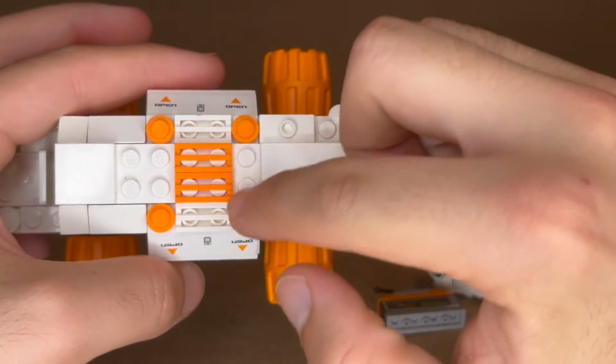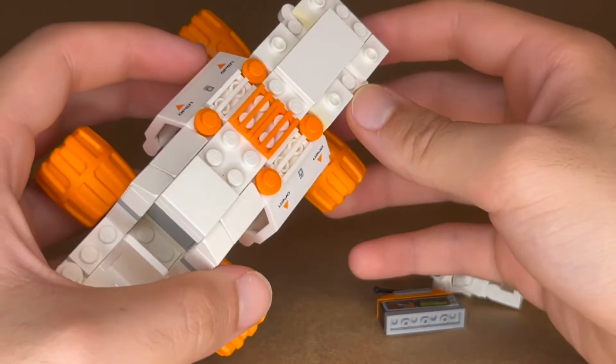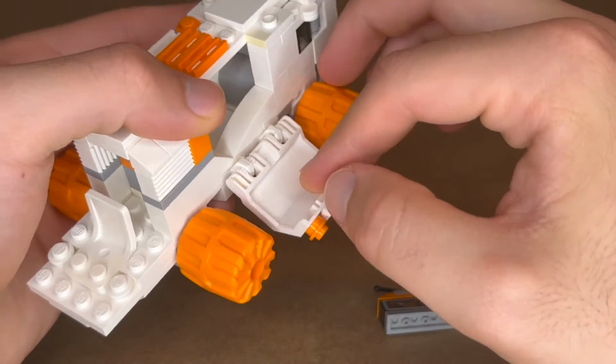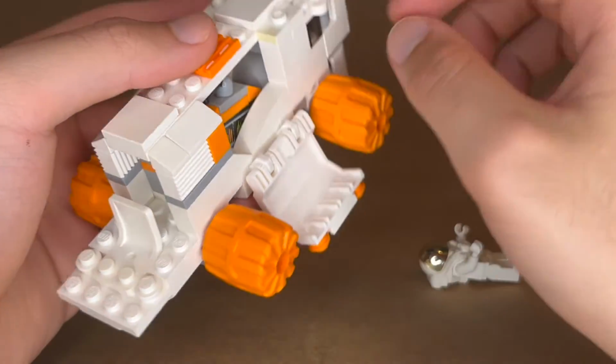Changing the grills from orange to white just to make, you know, a pattern there with the orange and the white, while still adding plenty of texture. Leaving a good amount of studs exposed on top. Oh, let me get the computer back in there. Yeah, that about wraps it up. That's my little Mars Buggy.